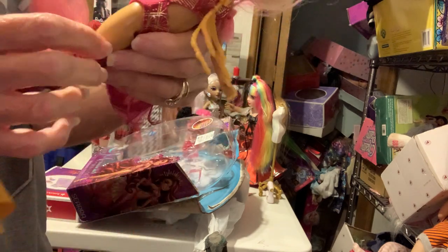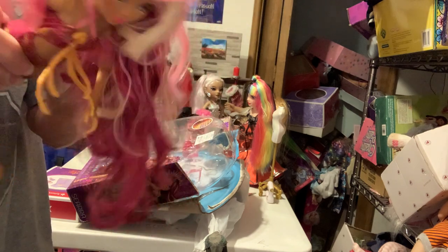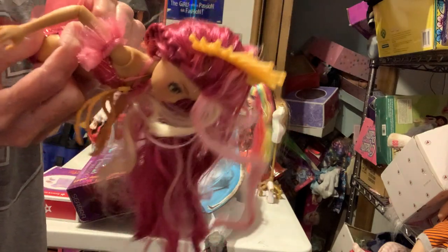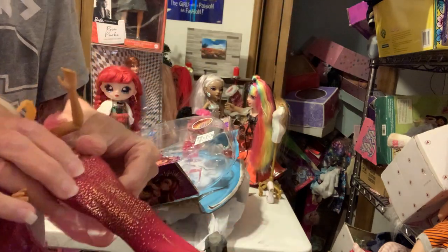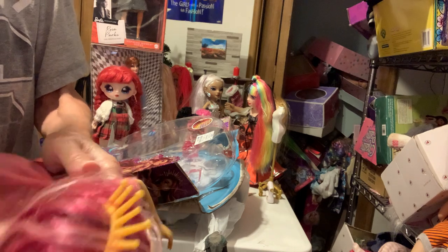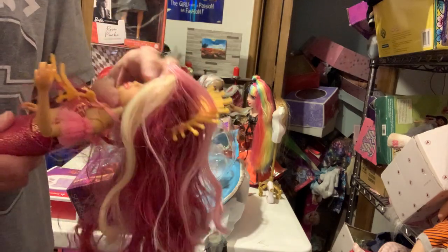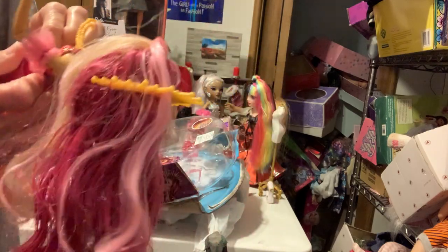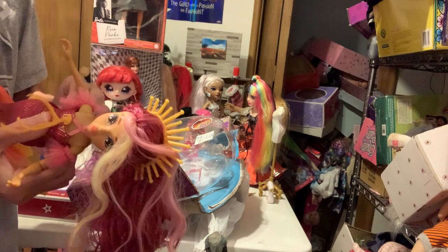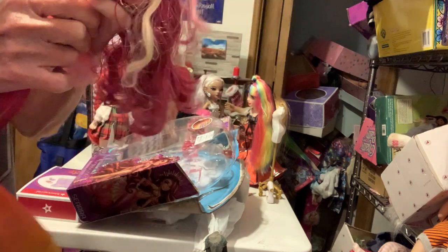It has this little tulle piece — kind of a little thin part. This pink matches up with the sleeve, really cute. I didn't know that about these dolls, so I kind of passed on them. I've seen them around and I'm going to get the different ones — they've done several different seasons and collections. This is the first one I got. She's got black on her tail too, which is really cute.